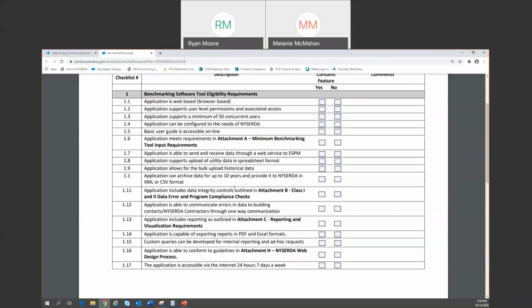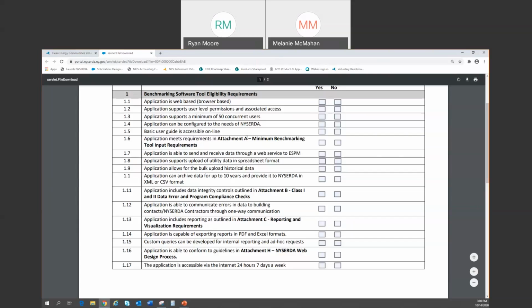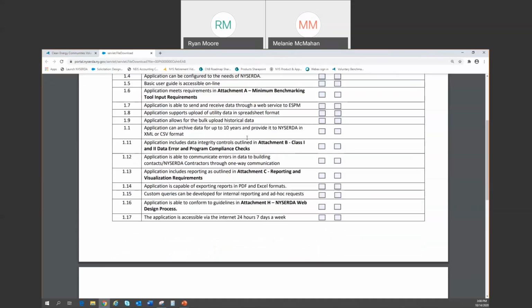And once the scoring team, I should get into this, the evaluation of this. It's going to be made up of both internal and external reviewers who have background in benchmarking, and we'll initially score and rank all the proposals, but there might be a second step. There's a good chance we will call in a few of the proposers to give us a web demo of their platform. So we'll be able to ask questions there on the spot. We're hoping to do that sometime in the first week of December. So we will coordinate with you if we want a demo of your platform.